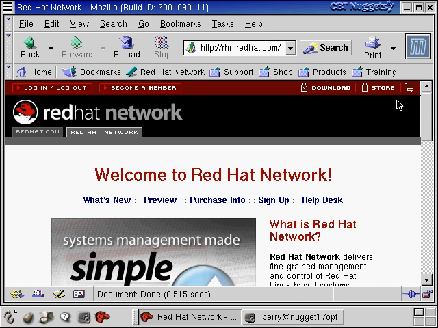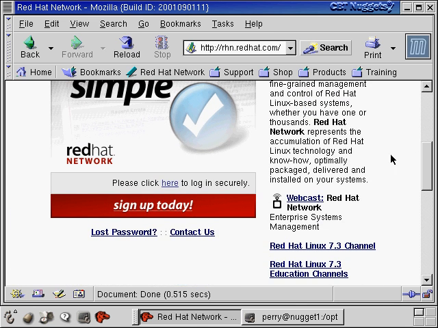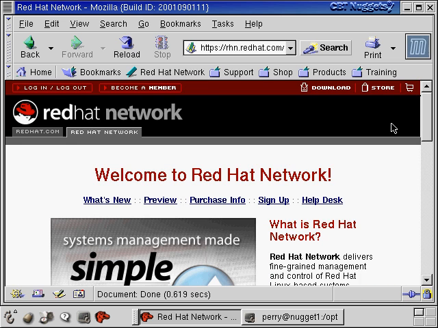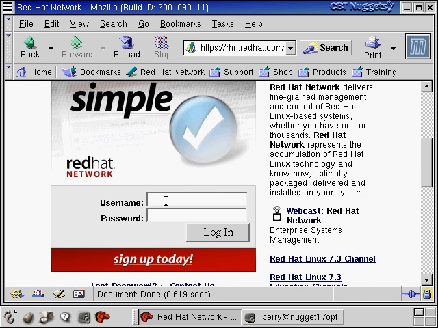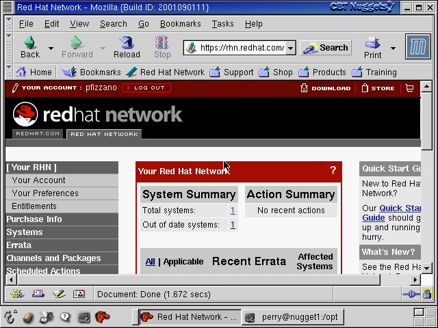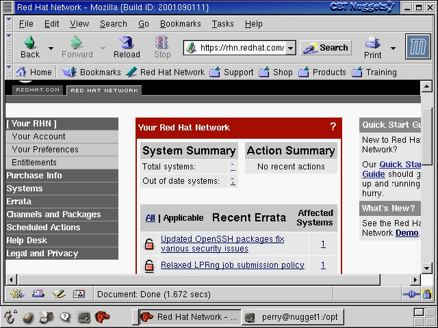And the Red Hat Network is something that you can sign up for free if you have a Red Hat system. And then basically what you do is you log in and you can download software from their site. Ideally, the way that this could work is that it would work a lot like the apt-get command in Debian. That it would be able to download software and also all the various libraries that are needed and everything else.